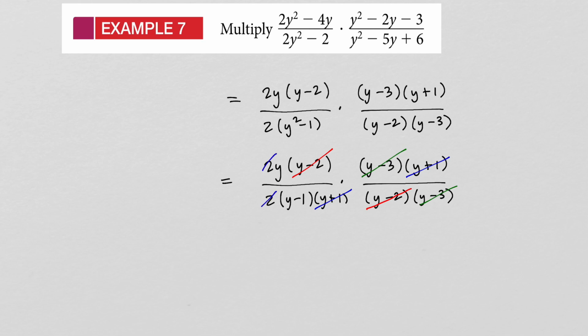And then we just have to make sure that we see everything that is left. So in the numerator, it would appear that all we have left is a y. And in the denominator, all we have left is y minus 1. And this is our answer, okay? Now be careful. Don't do something silly like cancel these y's here. You cannot do that because these are terms, not factors.